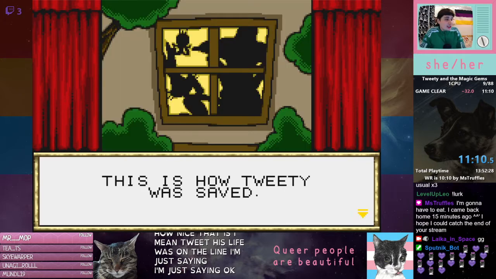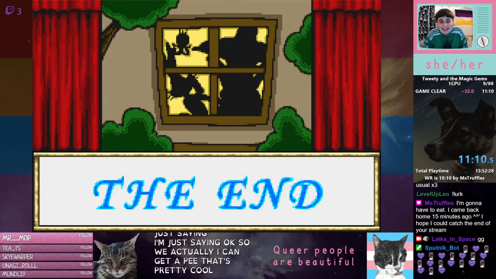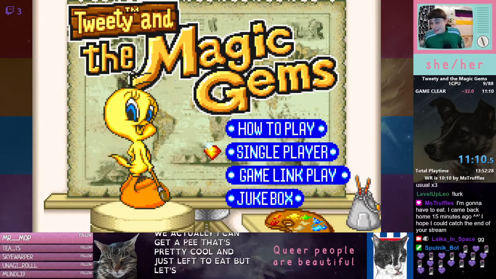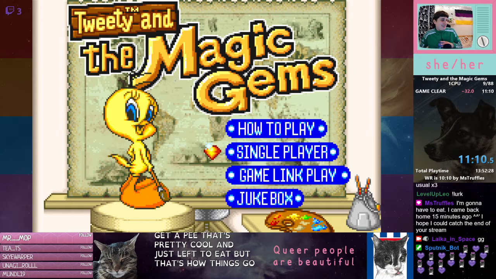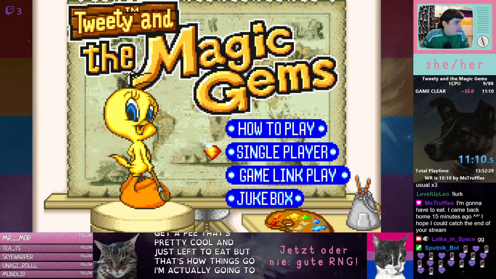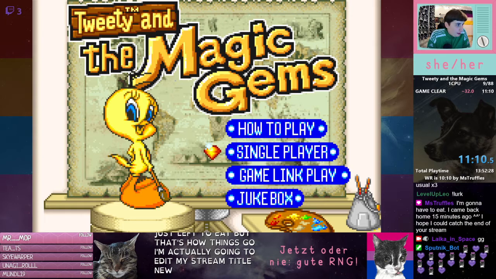Okay, so I actually got a PB. That's pretty cool. And Miss Truffles just left to eat, but that's how things go in this game, I guess. I hope you're enjoying your meal. 11:10. I'm actually gonna edit my stream title. Include the PB. New PB, 11:10.